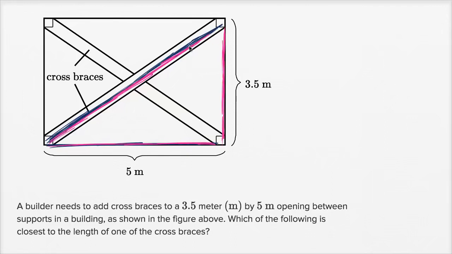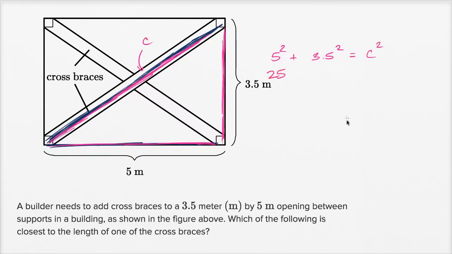And so we know that we can apply the Pythagorean theorem here. The Pythagorean theorem tells us that the sum of the 2 shorter sides squared, so 5 squared plus 3.5 squared, is going to be equal to the length of the hypotenuse squared. So let's just call this length c, if we're used to calling this a, b, c, and say a squared plus b squared is equal to, let's call that c for cross brace, c squared. Now 5 squared is pretty straightforward. That's going to be 25.